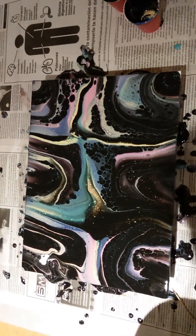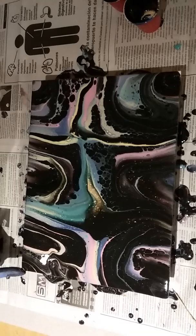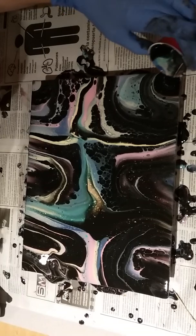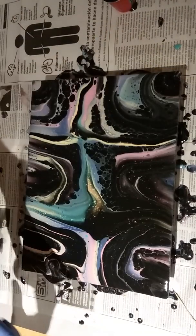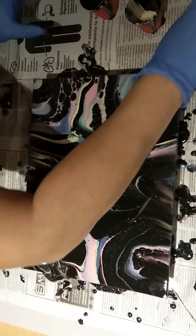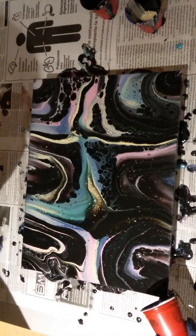This part is gonna be gone. So I'm trying to visualize what I'm gonna have, what I'm keeping here. Because I don't know if I like it or not. Looks kind of space, like a space something. I don't know. But I'm gonna make sure my corners are covered. Oh, I didn't like that very much. I need black. There you go.